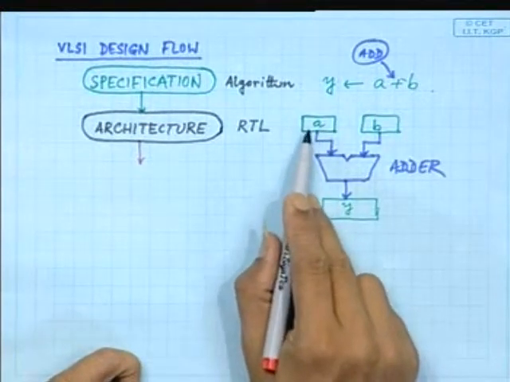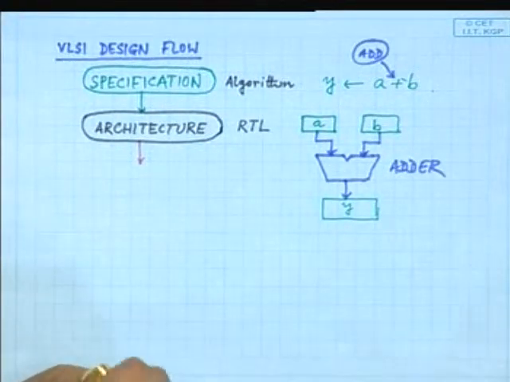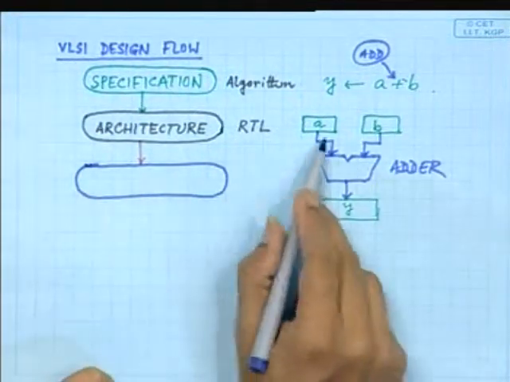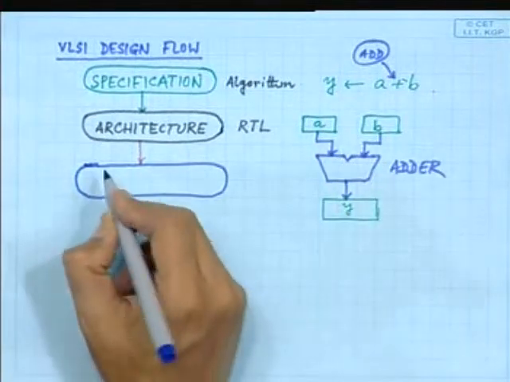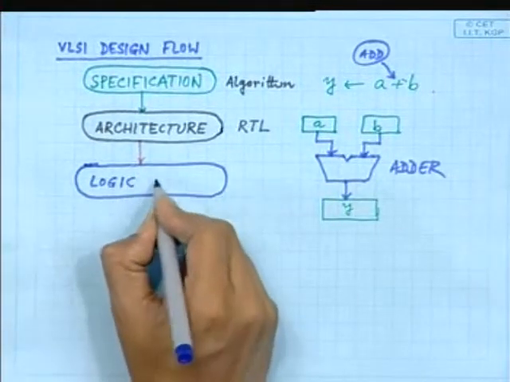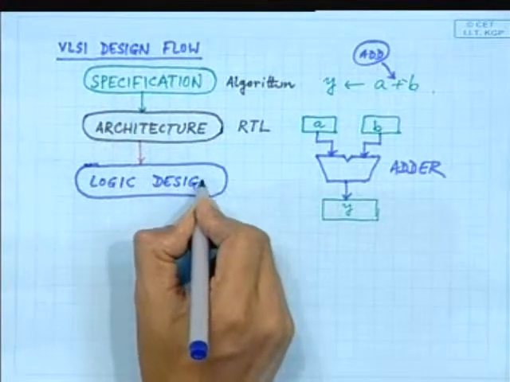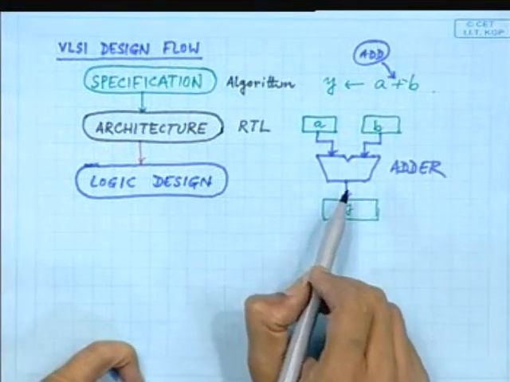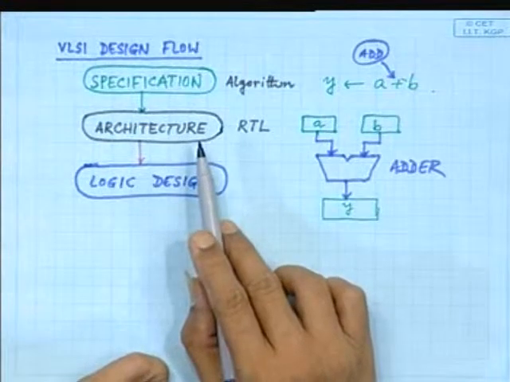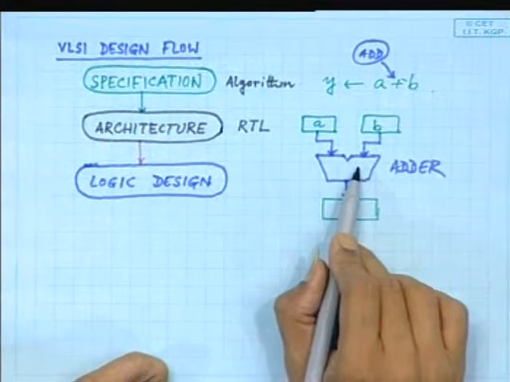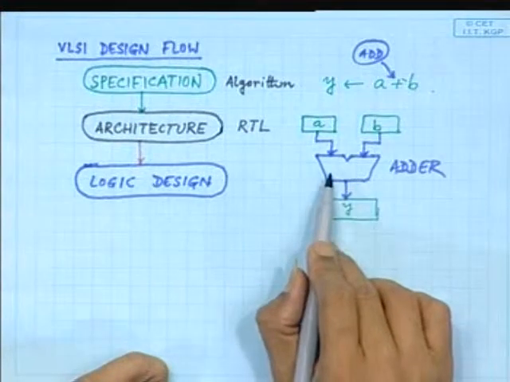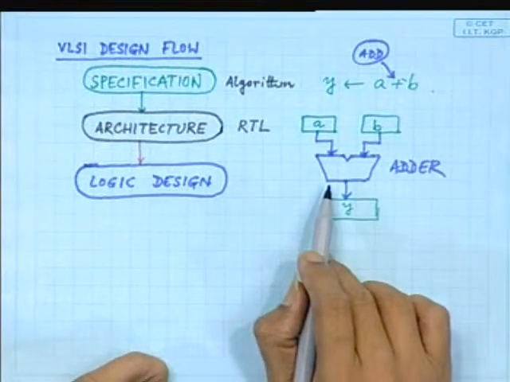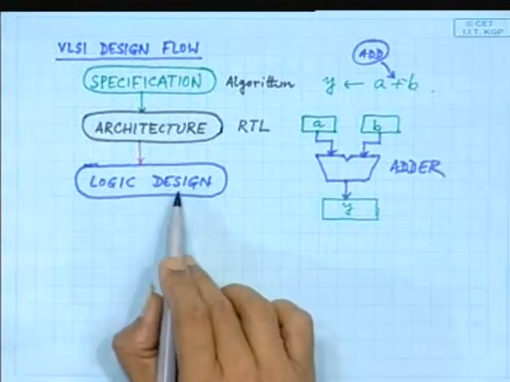As we have already mentioned, maybe you can put flip-flops over there. So here at the architecture level there are some functional blocks. If you try to break them up into smaller functional modules, that we will call logic design. So logic design involves the detailed design of these functional units, whatever we have already referred to in the architectural design. Now this adder, for example, will require several gates, maybe XOR gate, AND gate, OR gate, for realization of sum, carry, etc. So this design also comes under the purview of logic design.